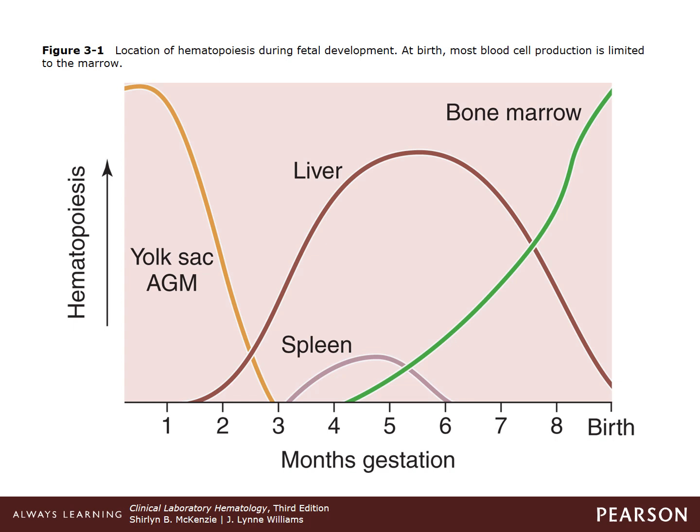But during fetal development, as you can see in this chart, its restricted distribution of cells initiates in the yolk sac and then progresses in the aorta, gonad, mesonephros region, then into the fetal liver or the hepatic stage, and finally residing in the bone marrow or the medullary stage after about 6 months gestation. Now, due to the different locations of the microenvironmental conditions, each of these locations has a distinct but related population of cells.